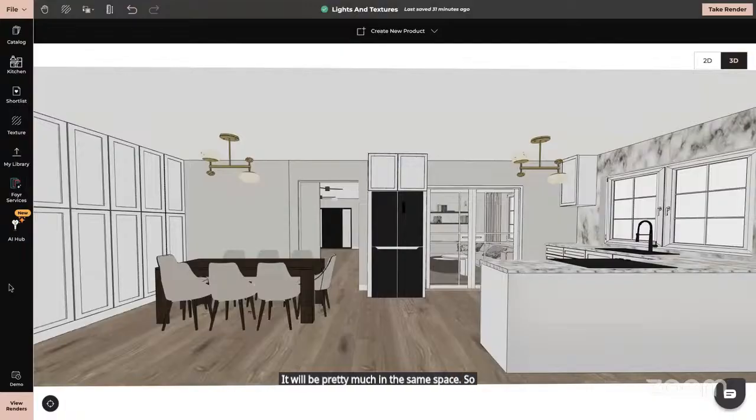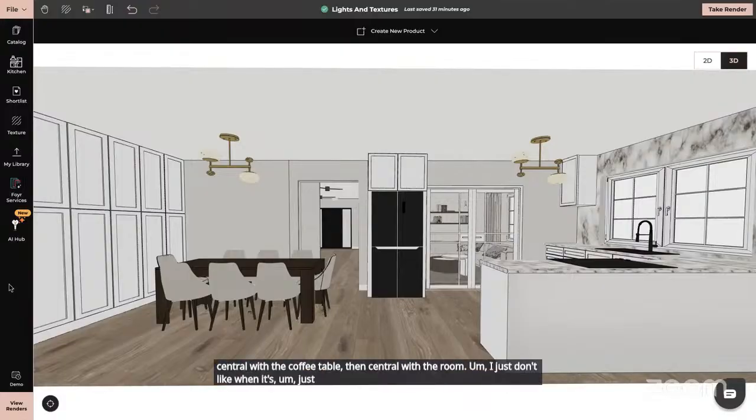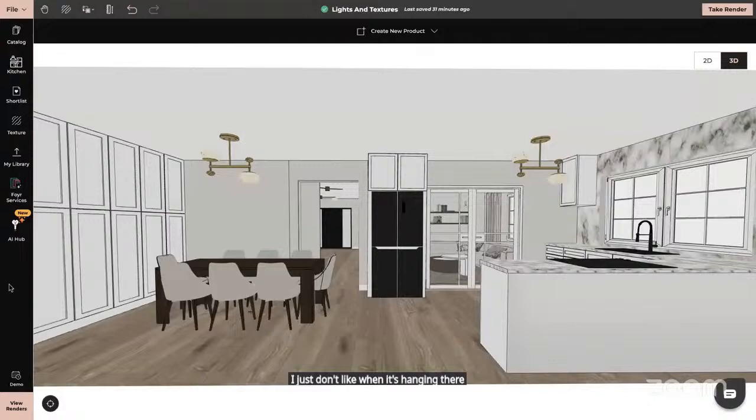So I'd rather space my ceiling light central with the coffee table than central with the room. I just don't like when it's hanging there just so it is central, and then the coffee table is half a meter or a meter in the other direction.